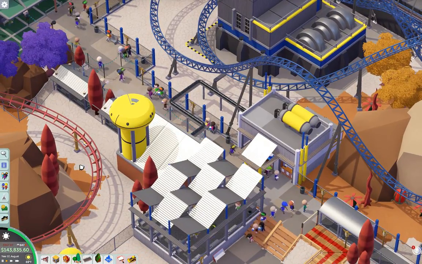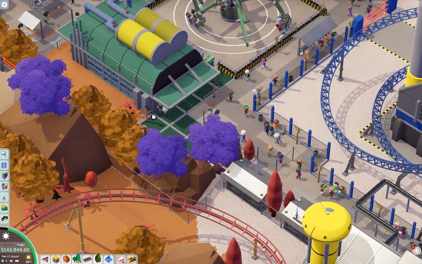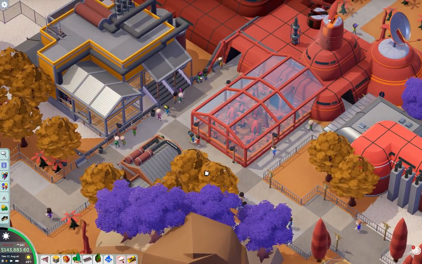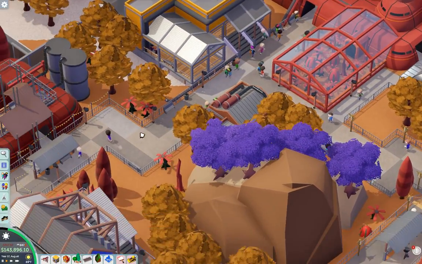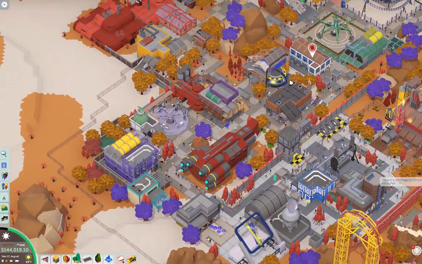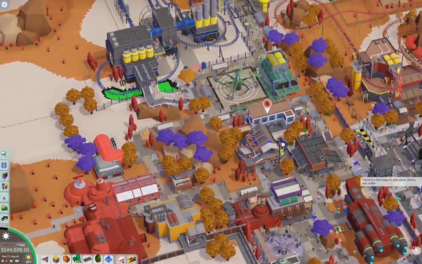So this was the tour of Nova Labs and Junker, what did I call it? Junker Market? Yes, Junker Market, that's what I called it. I should remember the names on my maps. But there you go, that was a tour of Nova Labs, and I will see you guys in the next video.